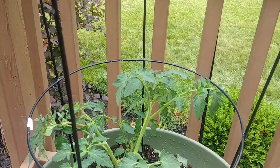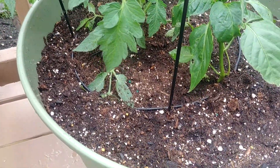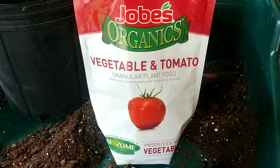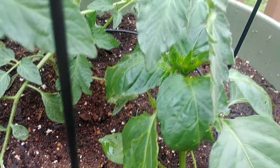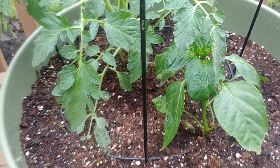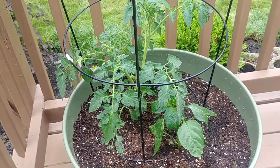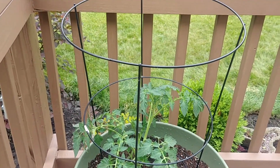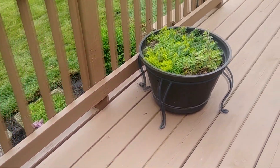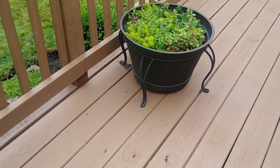I don't have a lot of success with vegetables, so we've put the tomato food in there. It looks like the pepper has evidence of a little bit of blossoms, maybe about ready to get started — let's hope. We're basically getting the deck back populated from having to move everything inside to have it painted, and I've got a few of my pots out that are doing really really well.